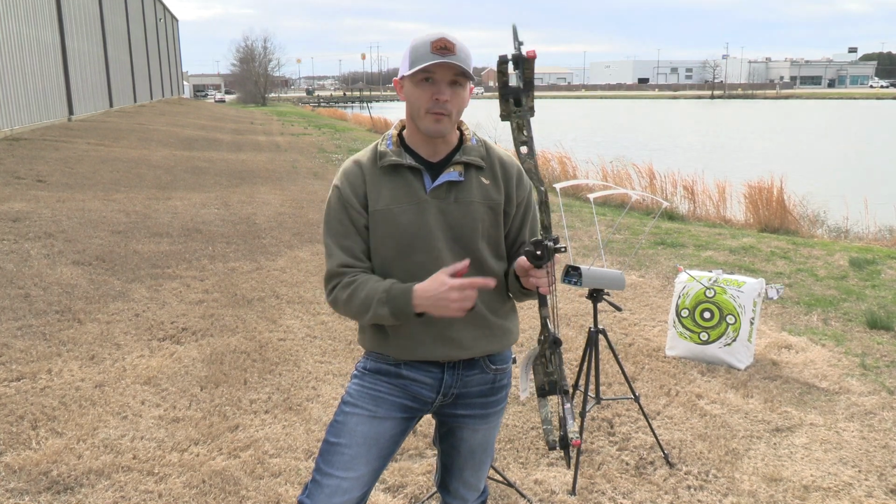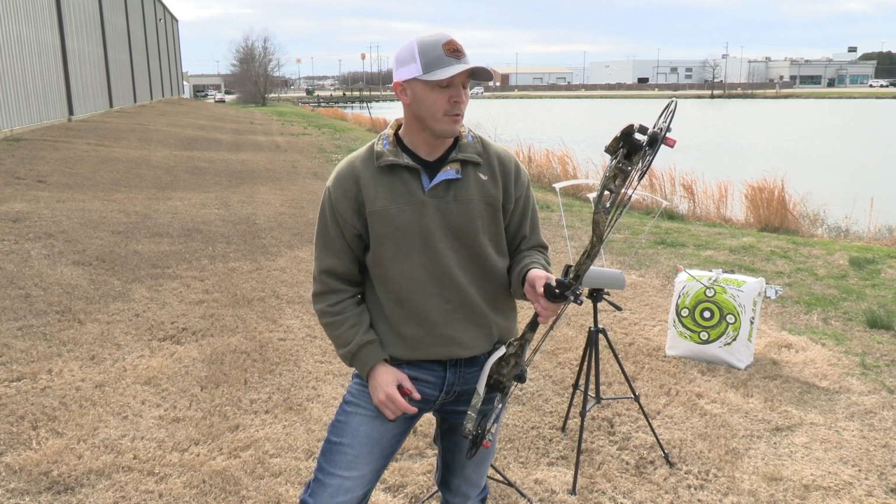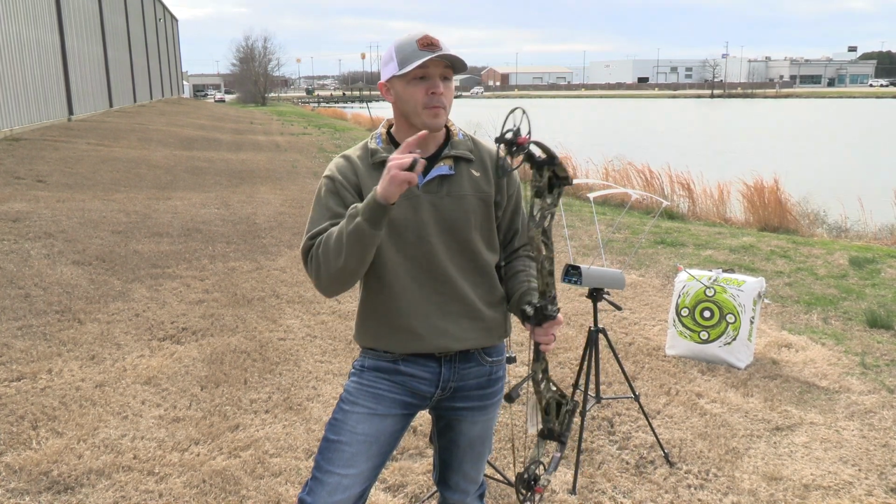Remember, in these bows we also have the whisker biscuits, so you can expect a little bit more speed getting a drop away rest. But in general, awesome bow. That's performance mods.